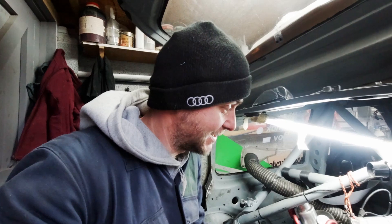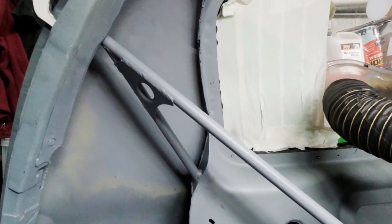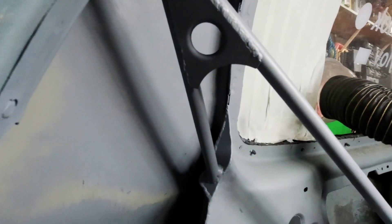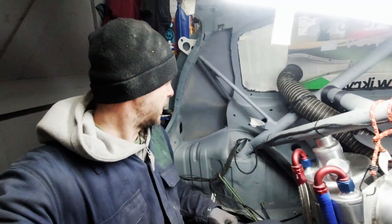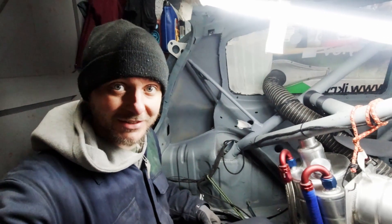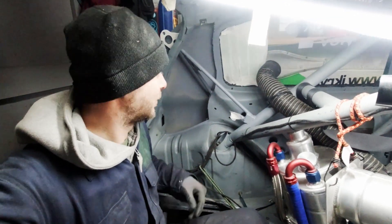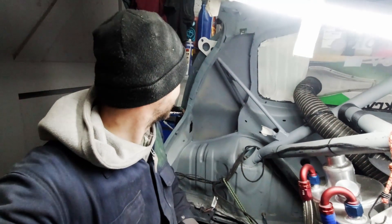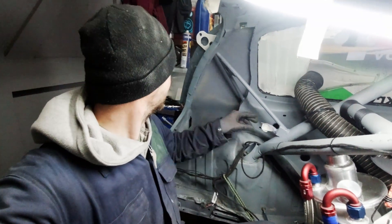We'll continue with our quest of removing weight, adding something lighter, and building the fastest one. Here we are — painted; it's only a zinc primer thing, even though you can't really tell the difference. That's the beauty of battleship gray. Everything will be painted eventually, but even like this as a race car it's fine. Extremely happy with how it turned out — it looks sick.